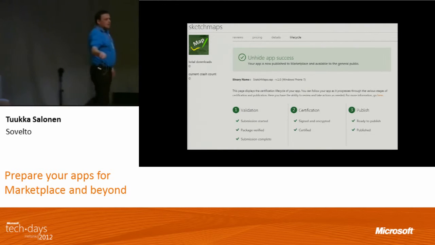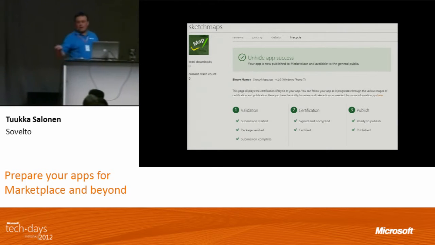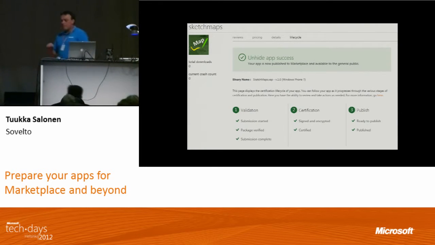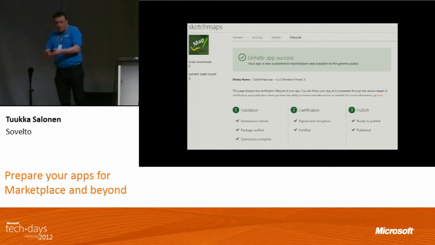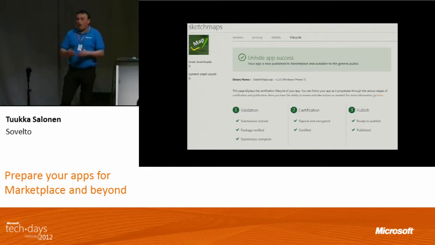Okay, this is the last thing that I will see in Windows Marketplace. Unhide application succeeded. So when I put my application into Windows Marketplace, I can decide whether it's released right away or whether it's released when I want after the certification.